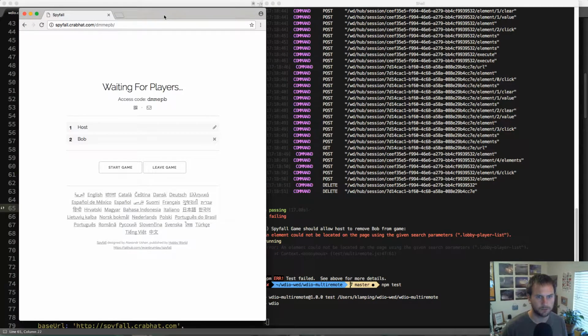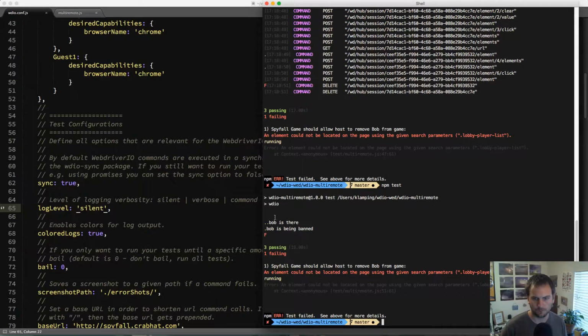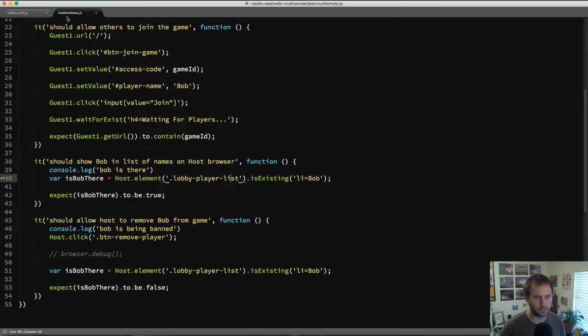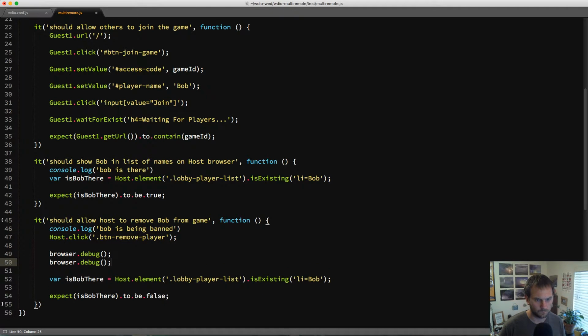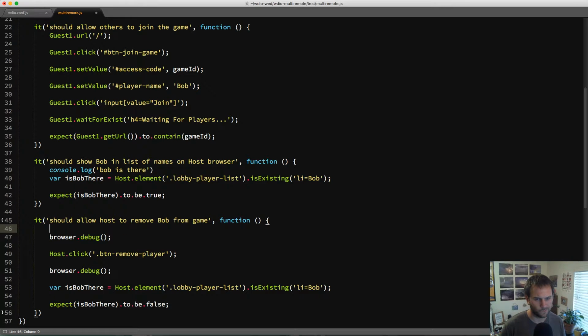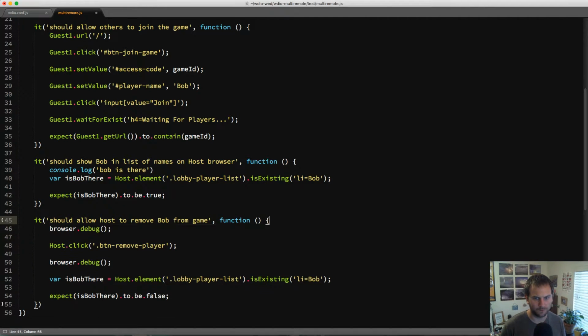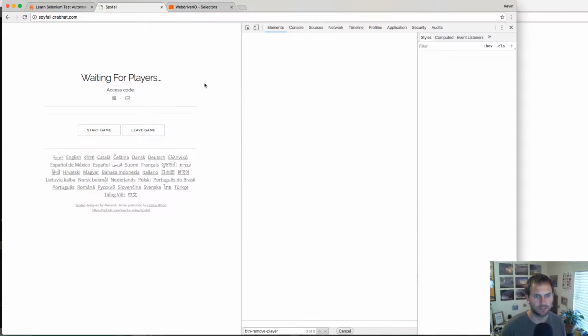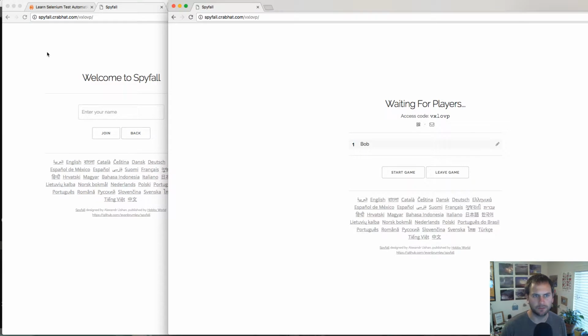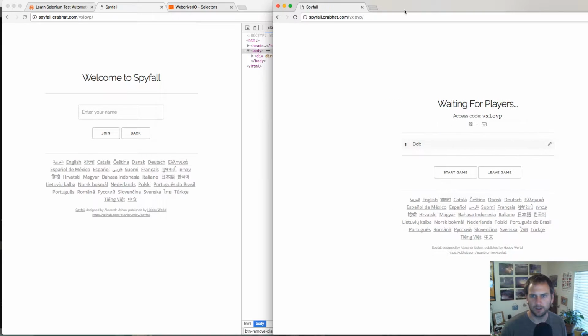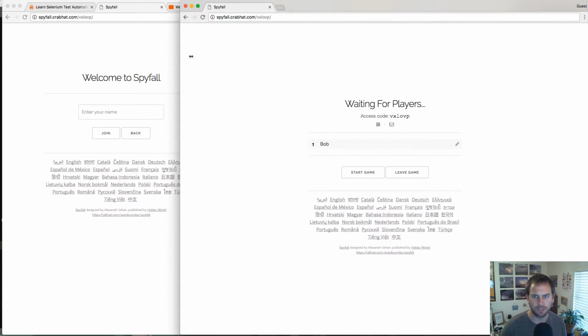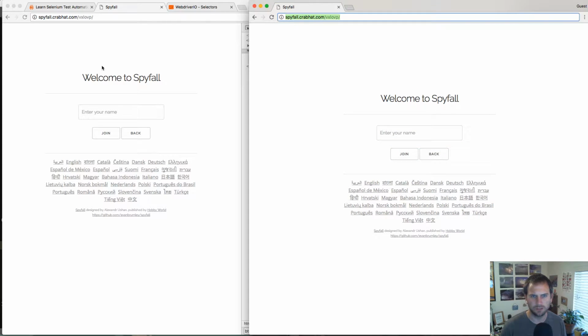Can't see it, but the browsers are down here. So that ran as expected. Bob is there ran first, then Bob is being banned ran second. So that's good. But it still looks like there's something going on in our test to where maybe when we click this, the host. You know what might be useful is a sibling selector. Wouldn't that be great? I wonder if it has to do with the fact that, I don't know. It seems like every time I run my test, it logs me out of here. So that might be something, which is weird.